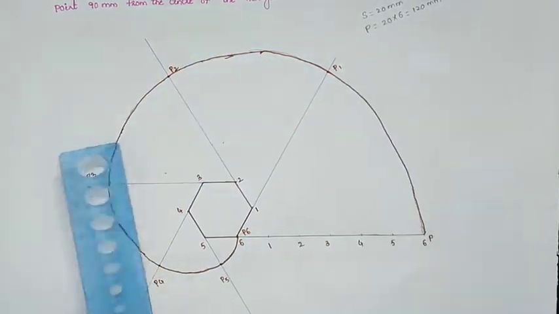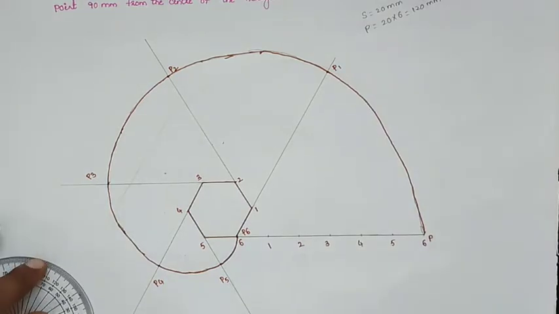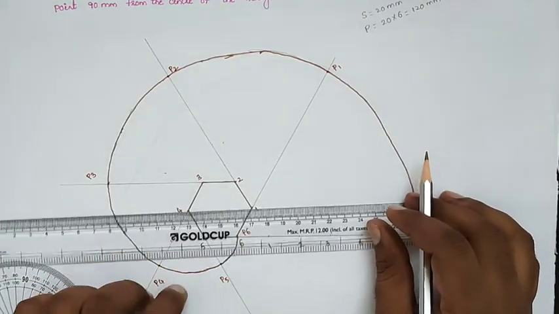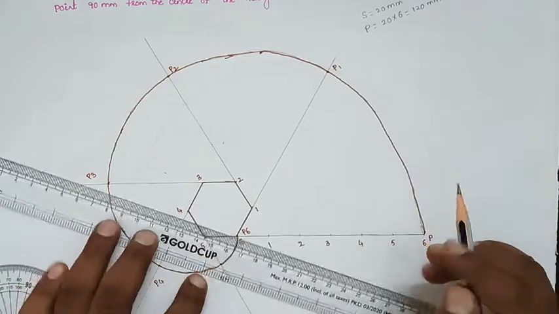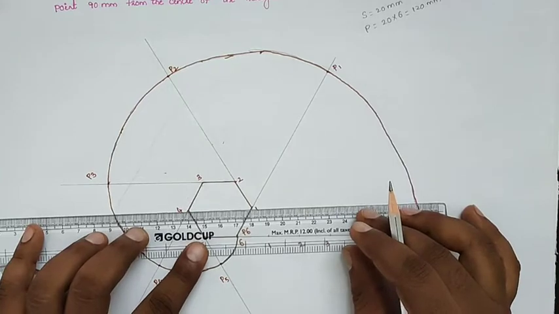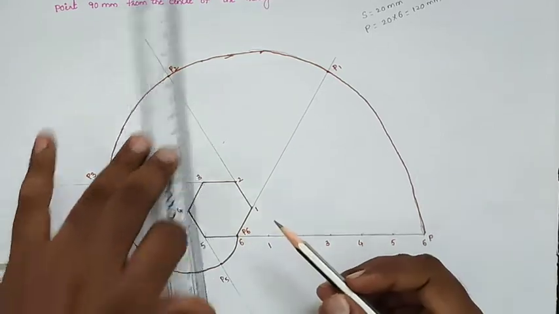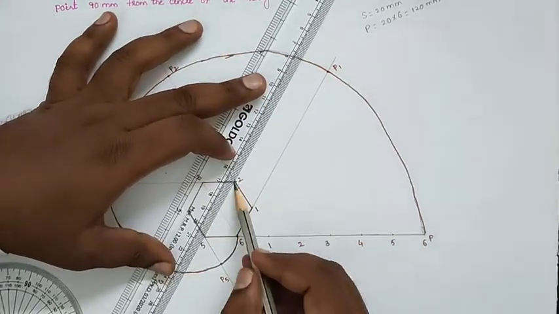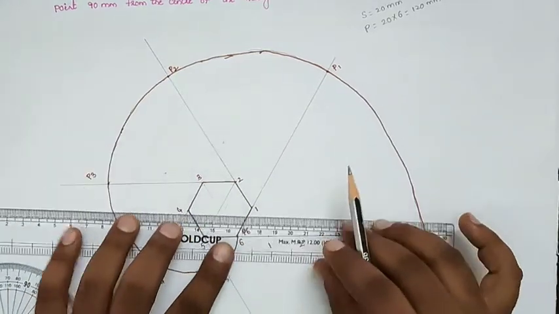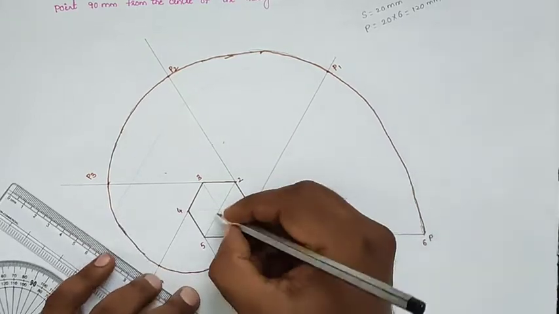So after constructing this, they are asking that here we draw a tangent and normal. So how to draw the tangent and normal? For drawing the tangent and normal, first of all I am locating the center point. We can measure the length of 1 to 4, or join 3 to 6. Lightly we can join 2 to 5 and also 1 to 4. We will get the midpoint of the hexagon. So this is the midpoint.